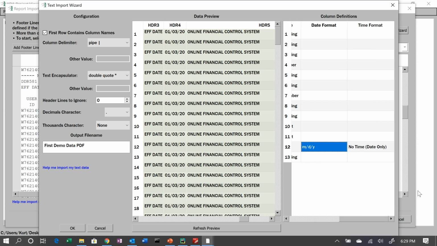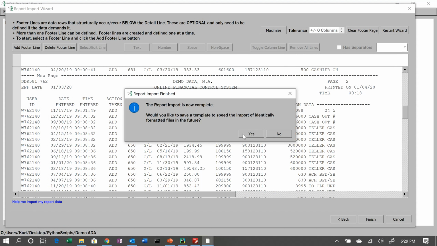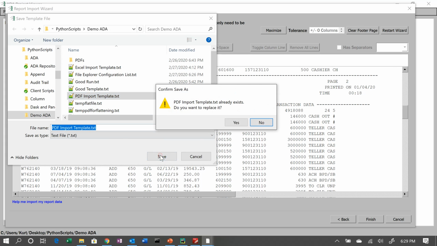And we'll make that MDY, and we do not want to import the other. We'll save a template to do our second file.